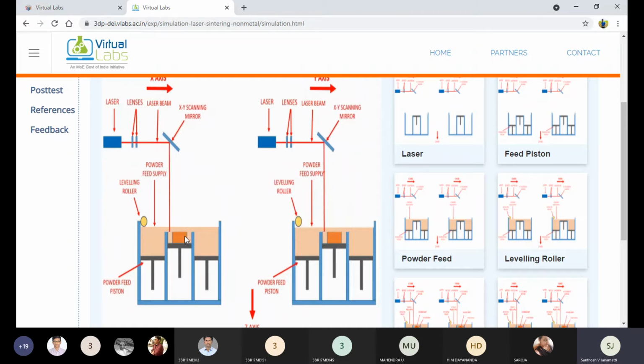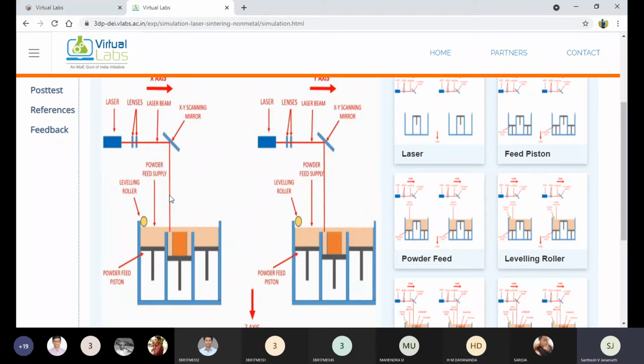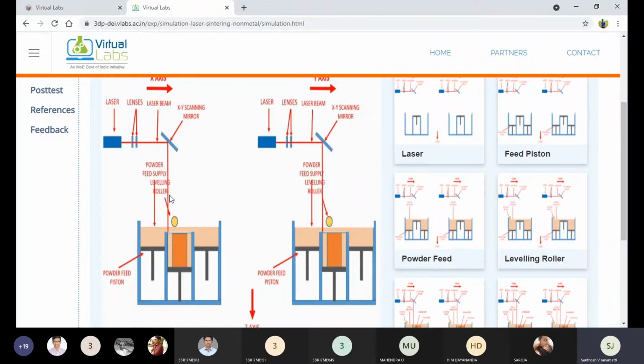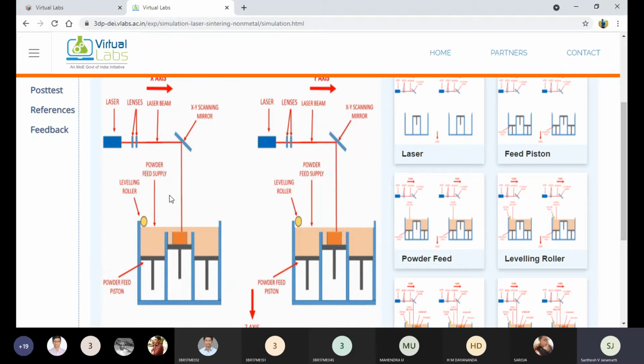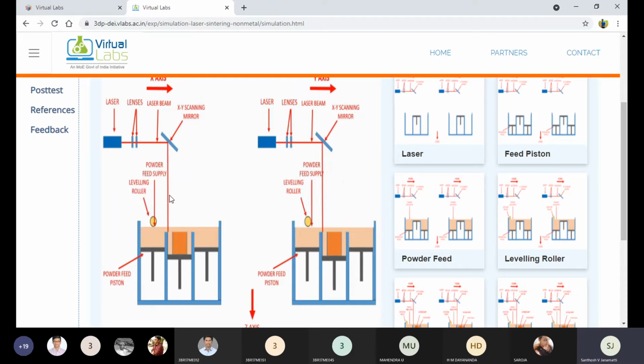Hence once it scans, the materials are fused. I already told you the mechanism of fusing. Here we are maintaining the temperature through the laser beam just below the melting point of the raw material, right? At that temperature, what happens? The materials turn into the plastic state. In that plastic state, each and every atom comes in contact.